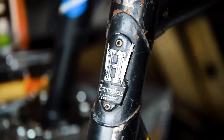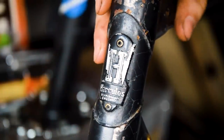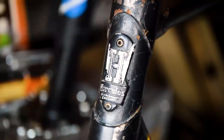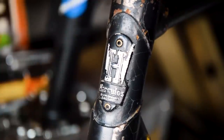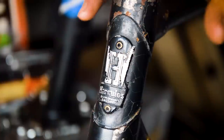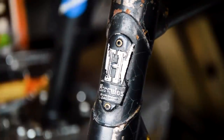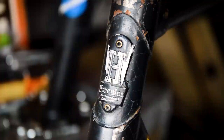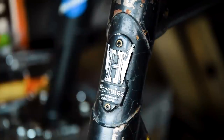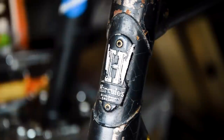The bike itself, I've been really trying to track down what model it is, what date it is. But unfortunately, Hercules is a really, really tough thing to research when it comes to dating a frame or identifying a frame that you have no idea what it is. So the badge itself is kind of a good indication of when the date might be.